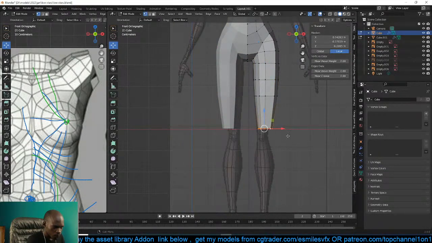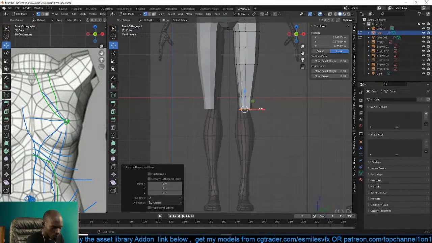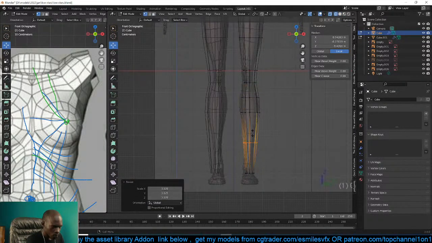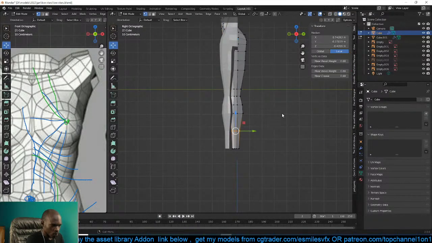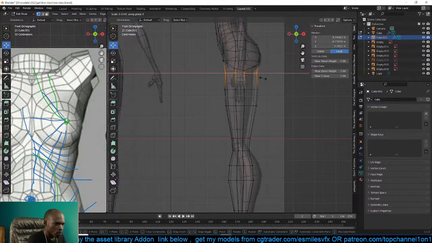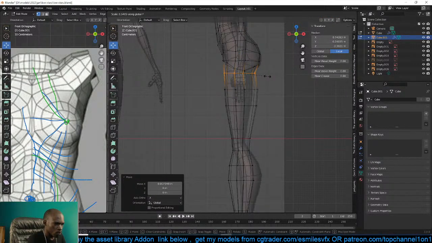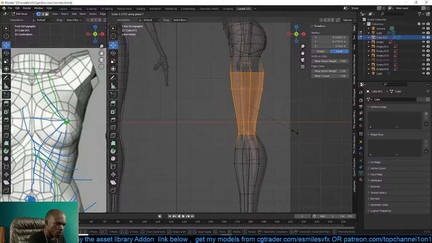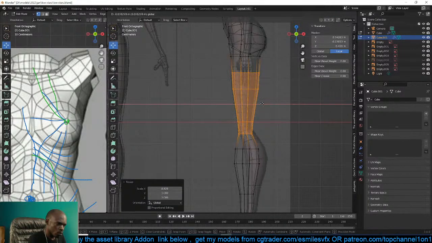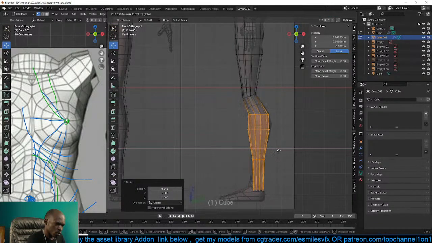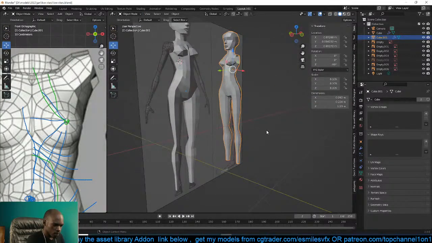Nice and simple. You can see how everything is starting to shape up.